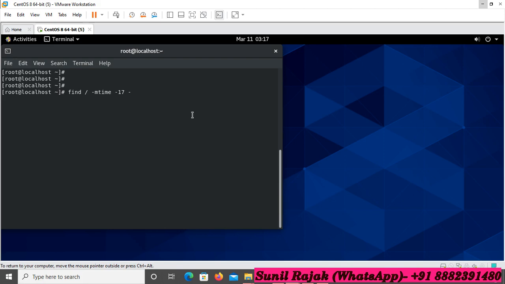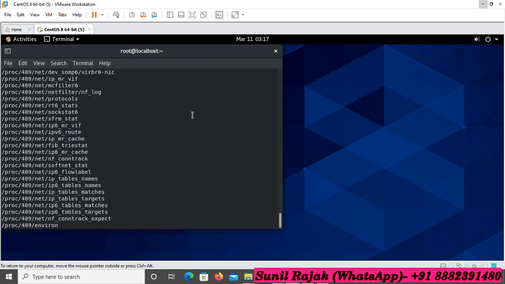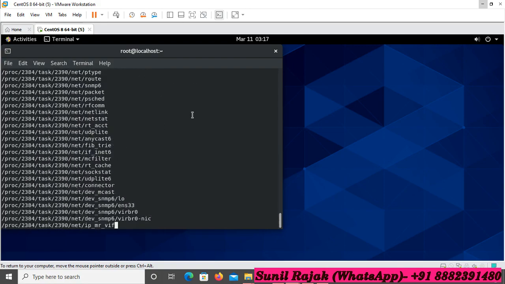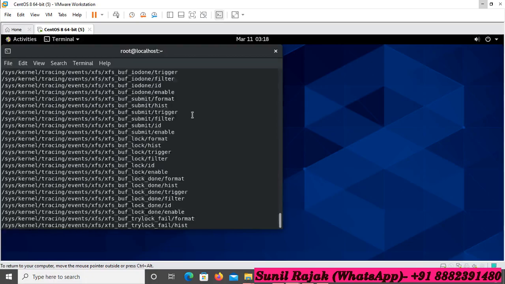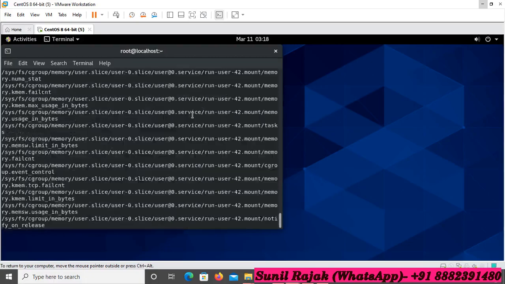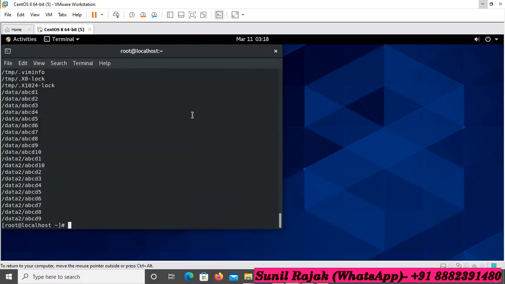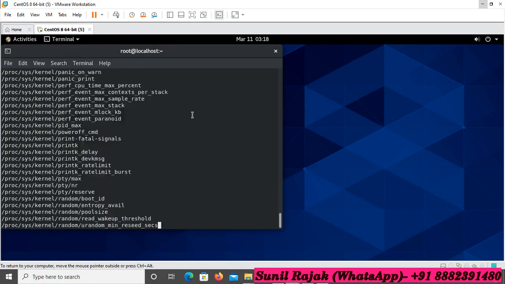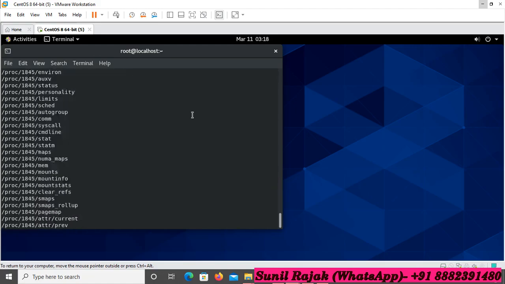Suppose you want to find the type file. So these are the files modified in the last 17 hours. Similarly you can find files modified in the last 10 hours, or 1 hour, and it is going to find them.